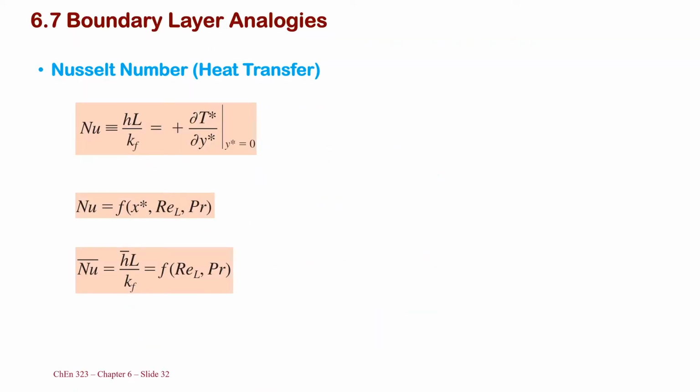So now let's focus on the most important dimensionless number, which is Nusselt number. The Nusselt number is defined as HL over K fluid. If you compare the form of the equation with the Nusselt number versus Biot number, both of them have HL over K, but for Nusselt number it is fluid, for the Biot number it's for the solid. Okay, so this is an important distinction.